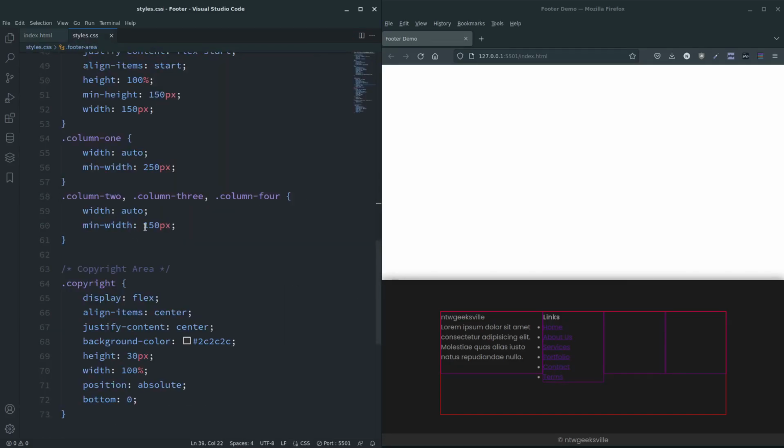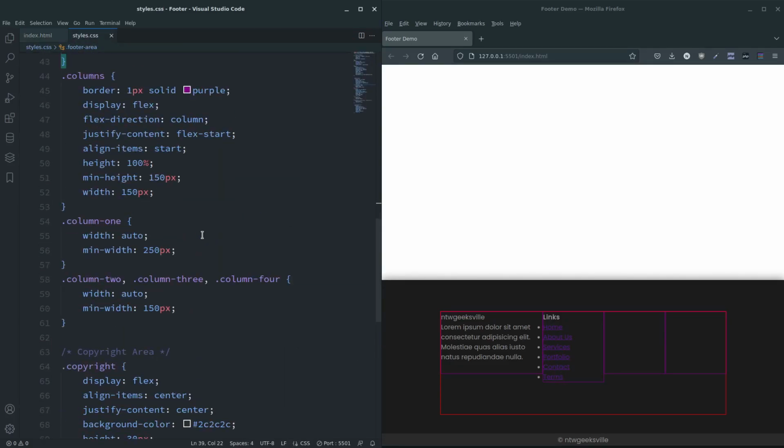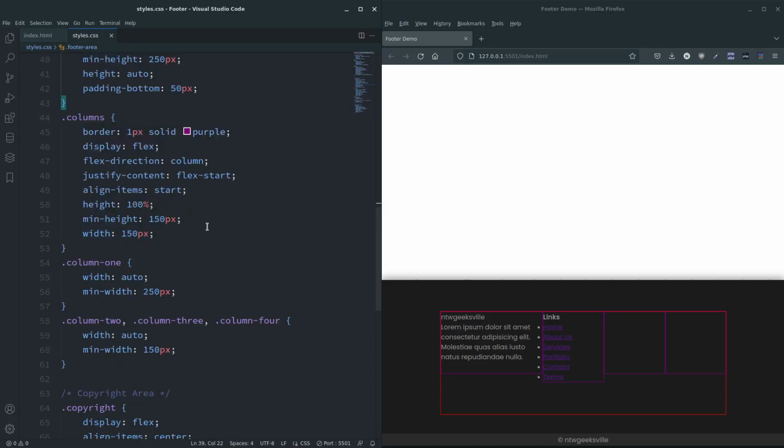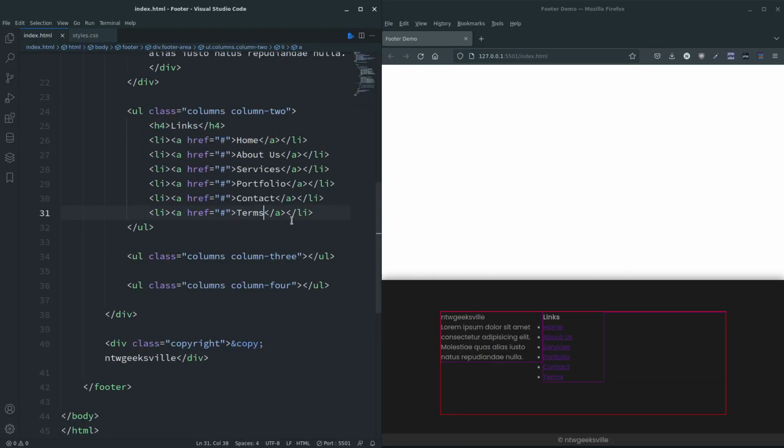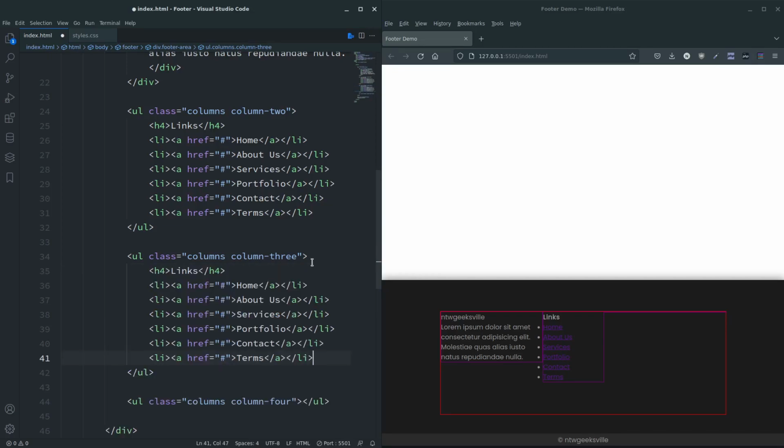So, just for sake of it, I'm going to get rid of these, because if you remember, we don't need them. So the others are just collapsed. That's okay. I'm going to copy this because the next column is very similar, and put a title of other links because I couldn't think of anything else, and blog.